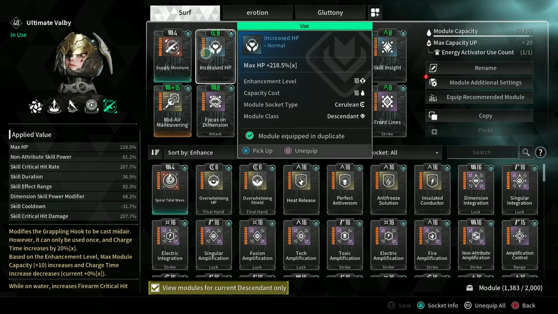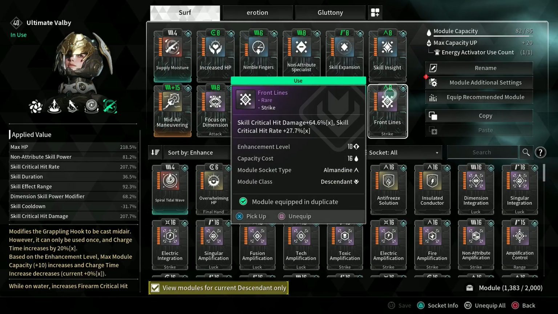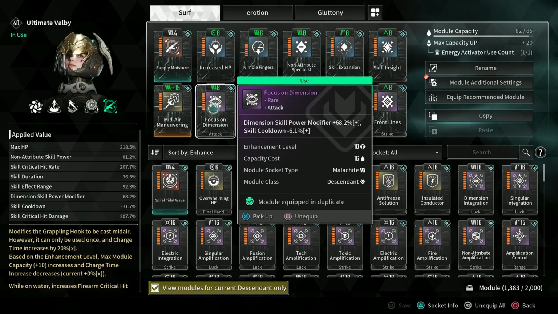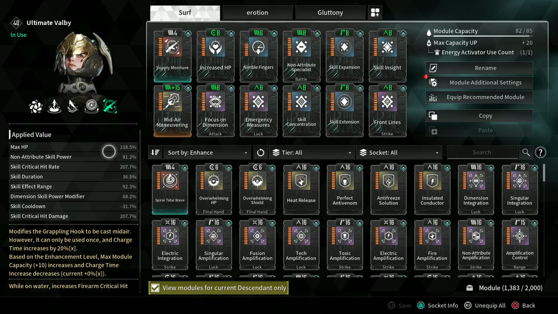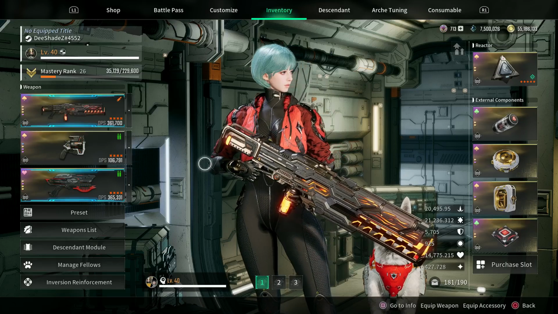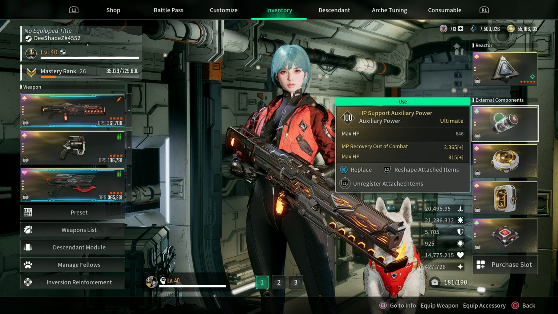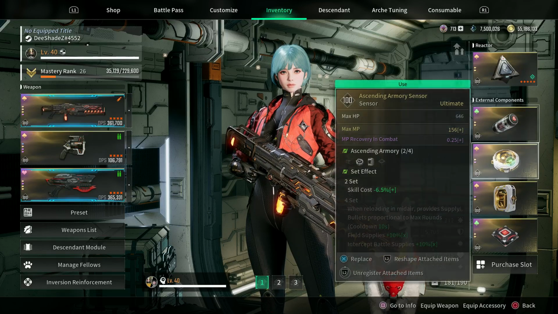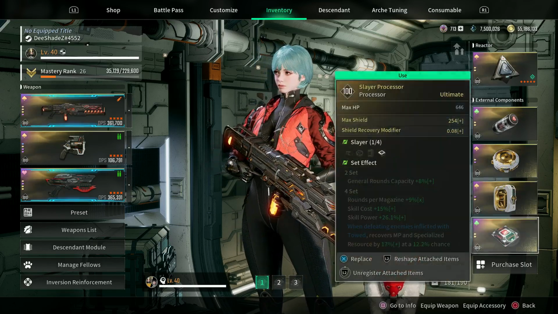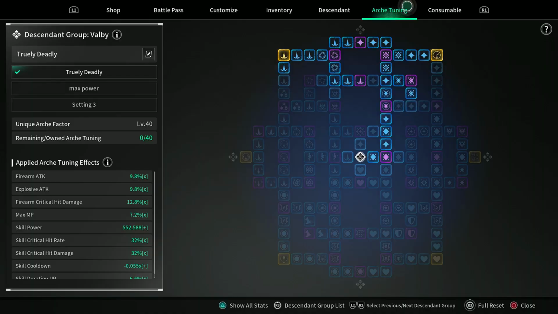So for this particular build, we're not putting any MP recovery or way to get MPs from the mods itself. We're just going to focus on doing as much crit damage as possible. We are going to be getting our MPs from the MP recovery in and outside of combat. The Reactor, crit damage, crit rate, I ended up getting that in gold, so that's awesome. And like I mentioned, we're getting the in and out of combat for the MPs, and you pretty much have your MP uptime always. Now, one quick thing with Valby's third is that you're not actually standing on water, so you do get your MPs back.